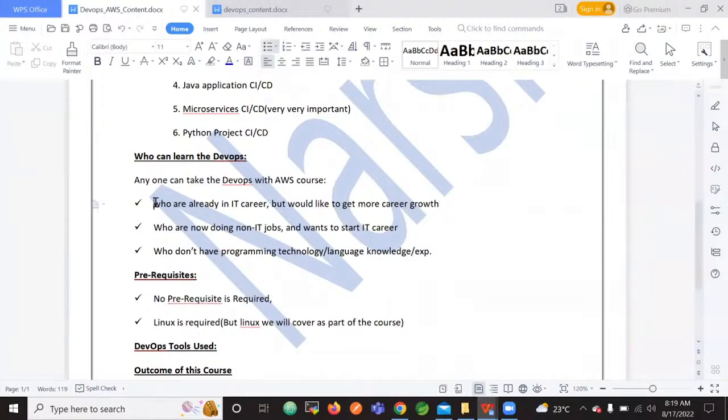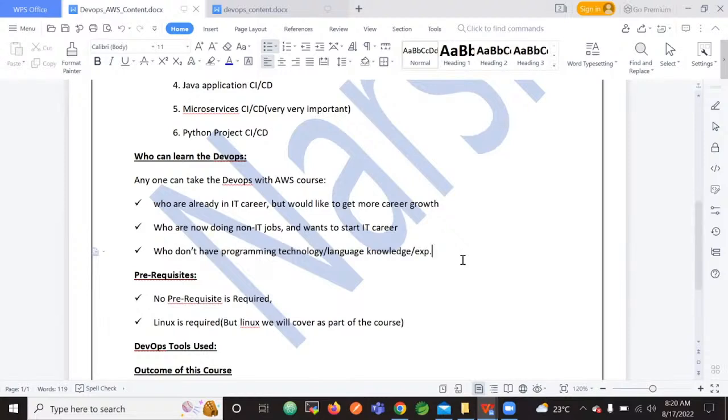Those already in an IT career, like Java developers, Python developers, or testers, who would like more career growth, the best option is DevOps. Those doing non-IT jobs who want to start an IT career can also start. And those who don't have programming knowledge or experience can also look at this DevOps course.